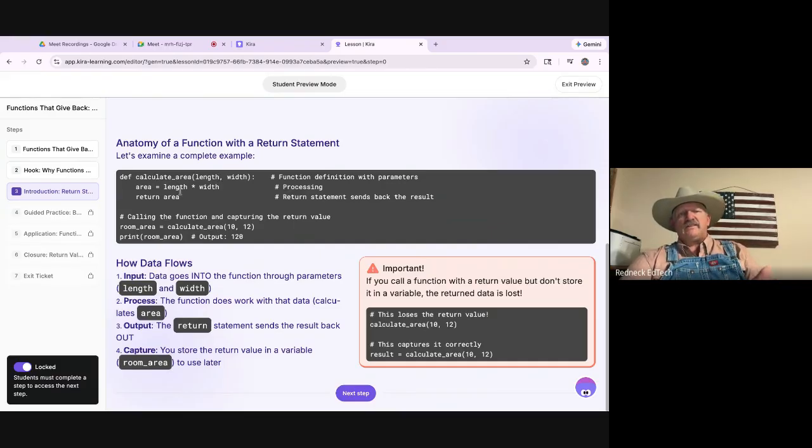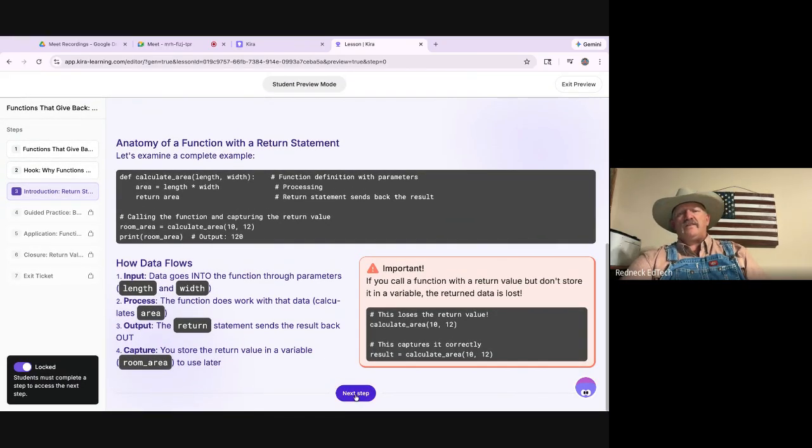It finds that the area is equal to length times width, and it returns that value back to the program. So here, when I say that my room area is equal to this function, calculate area, that's this up here at the top, putting in the two values, 10 and 12, that tells me that my output is 120. So I know that room area is going to be 120, and that's what it's going to show on the screen.